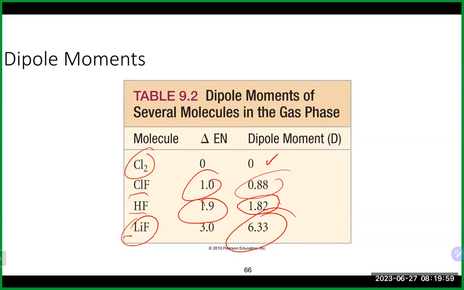So clearly in that sort of scenario, there's a full positive charge and a full negative charge occurring, rather than those partially positive or partially negative charges. And as you can see, there's a very big difference. If you actually calculated a dipole moment, which we will not be doing, there's a very big difference because of that full transfer of electrons that occurs.